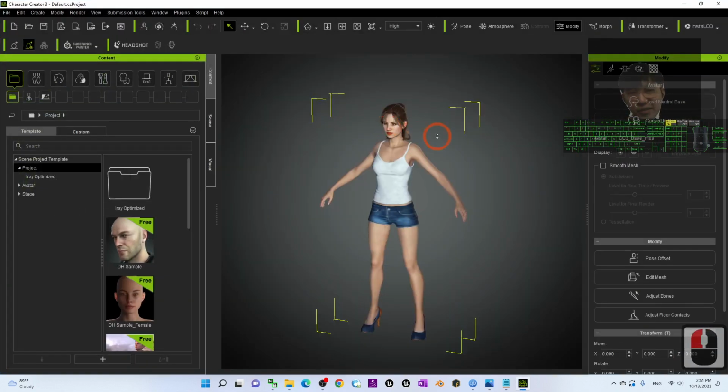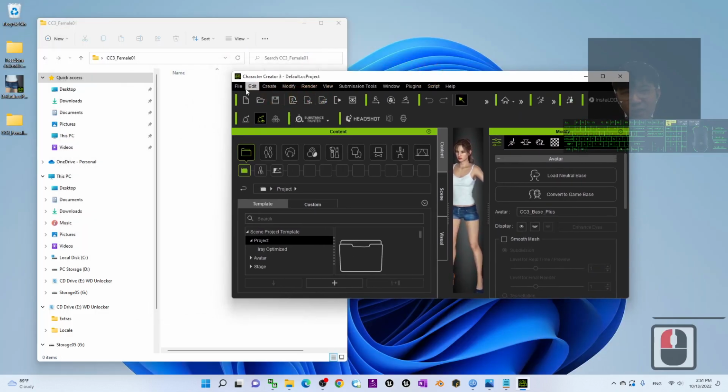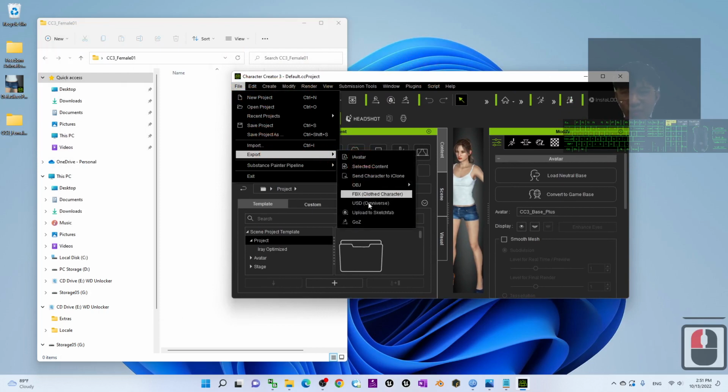Right, now I have reopened this avatar. Just export it again: File, Export the FBX.